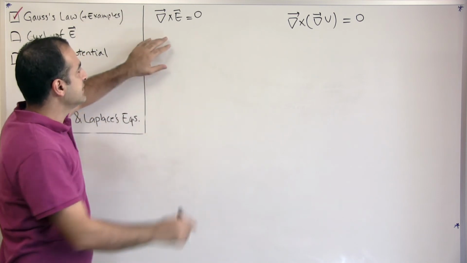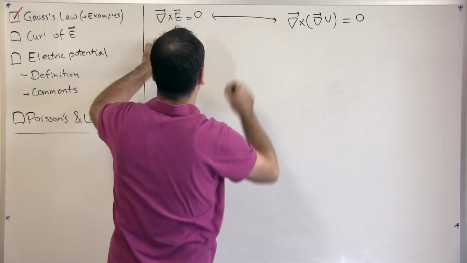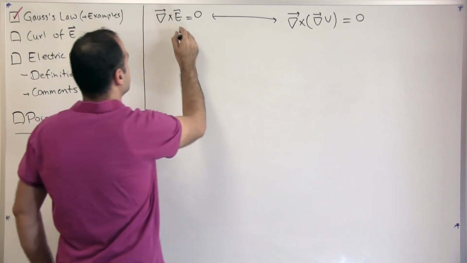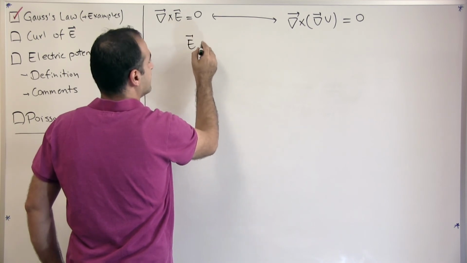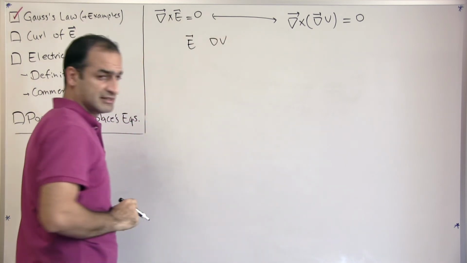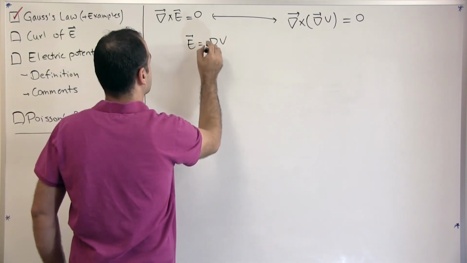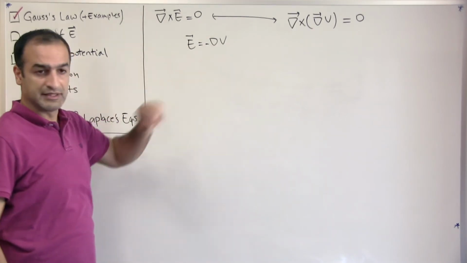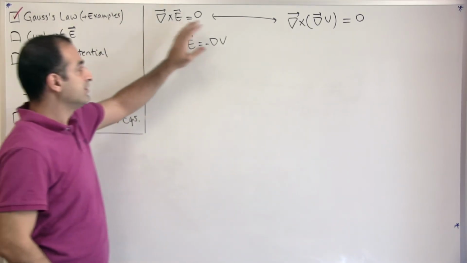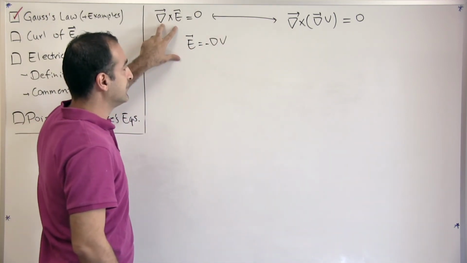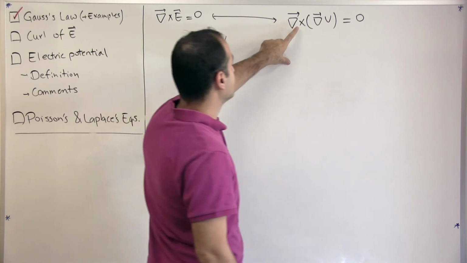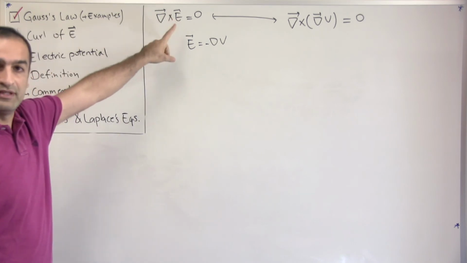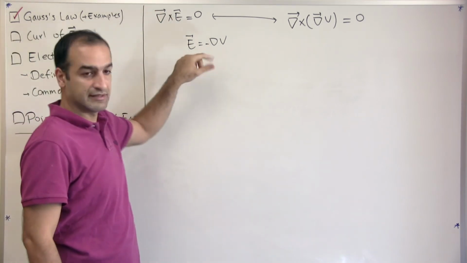And this is closely related to the curl of the vector function being 0. So if the curl of a vector function is 0, we can always write that function as a gradient of another function. In terms of the electric field, we write it as the negative gradient of the scalar function, and that is actually the electric potential. So these are closely related to each other. As soon as the curl is 0, we can assume that we are taking the curl of the gradient of a scalar function, and that means we can write this vector function in terms of the gradient of the scalar function.